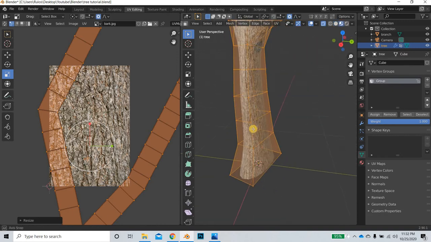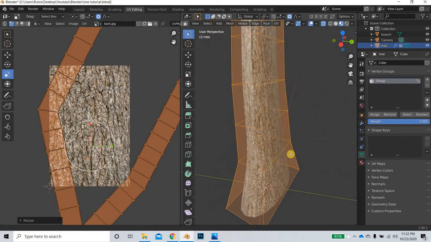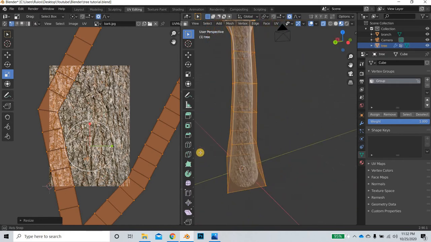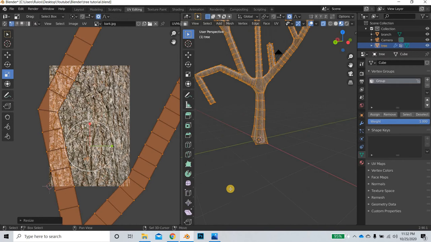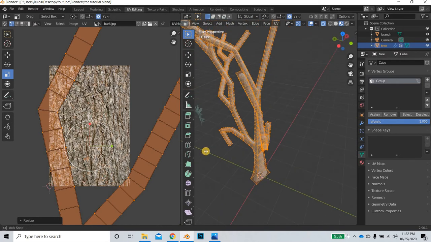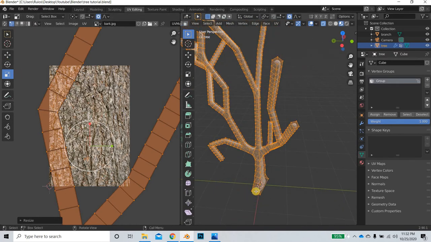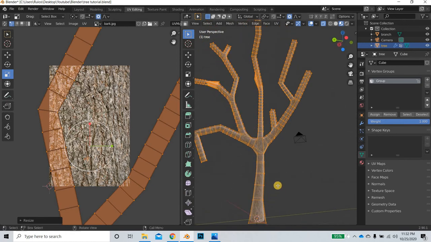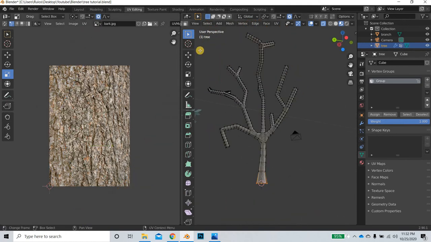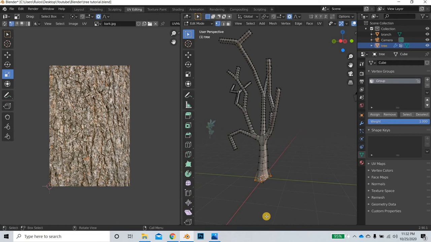Okay, and then your tree has a when I scale this bottom. Okay, tab. Where's my tree?